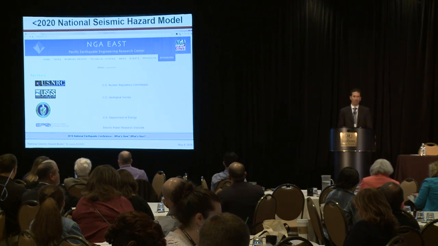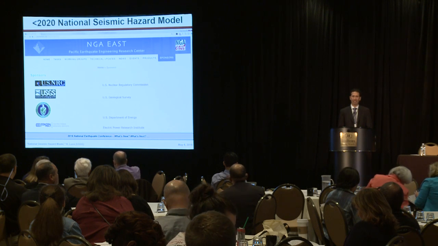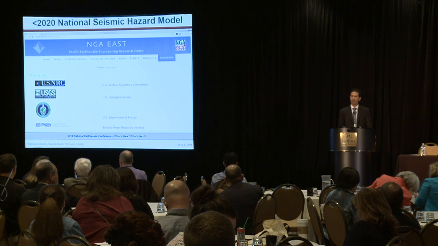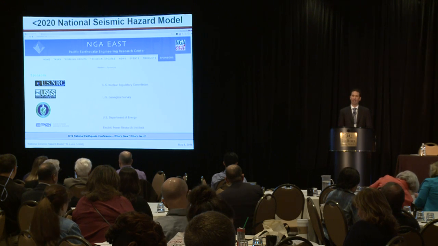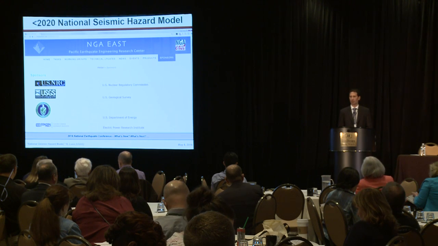The next one is before the 2020 National Seismic Hazard Model. So it's before 2020 because through the building code process, some of those negative votes were saying, hey, we just need more time to understand the impact of the hazard modeling changes on the ground motion maps that are in building code. So we're trying to do our next model earlier.